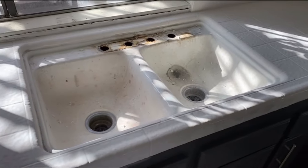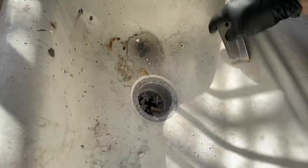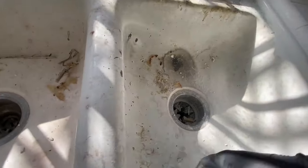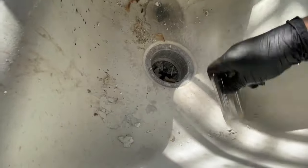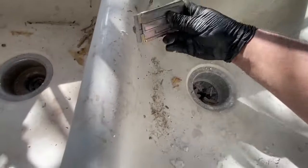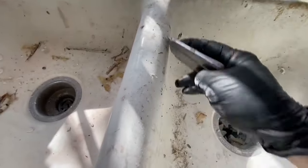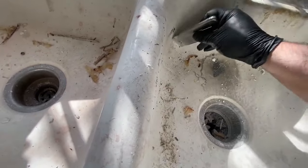So first off, we're going to go ahead and start scraping off all of the surface material, meaning there's drywall texture on this sink, there's paint, just a bunch of crud that the contractors let fly into the sink because they knew it was going to be reglazed. So I'm going to take a single edge blade and start scraping it off before I start to soil and scrub.